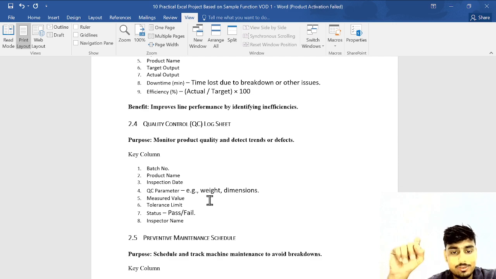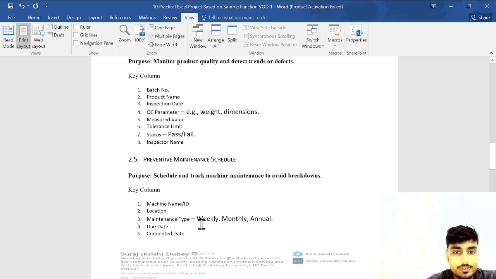If you get some tolerance about that, then based on this you will get the quality of the product measured. Put the measured value, tolerance limit, status pass or fail, and inspector name, who is checking; please put the name also.